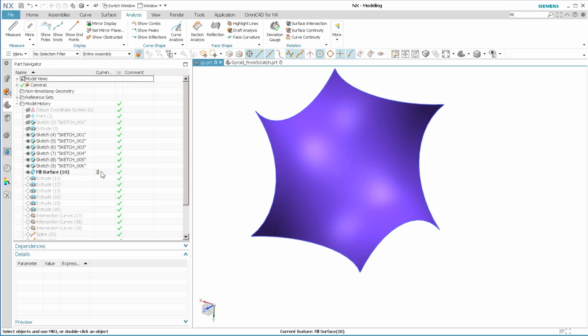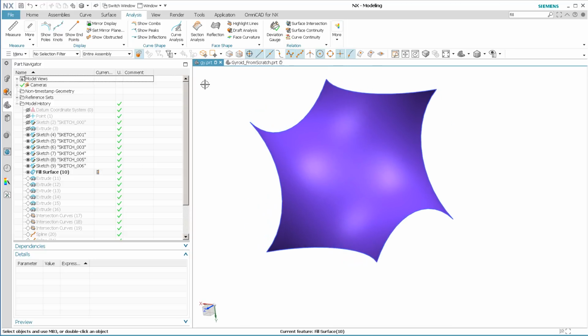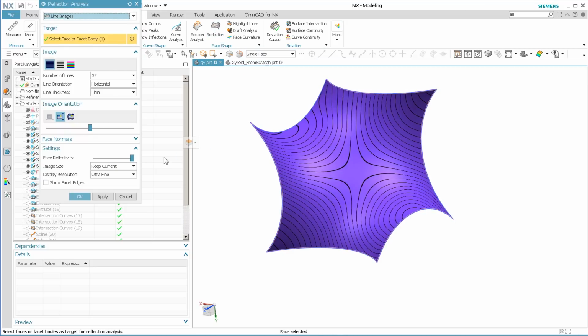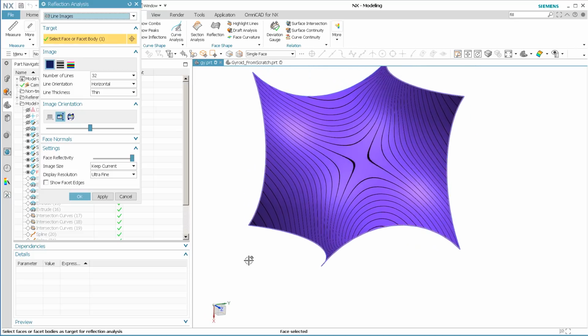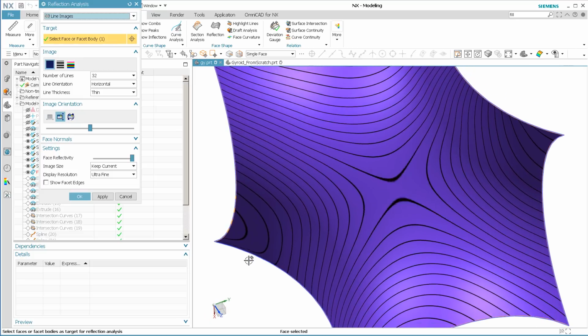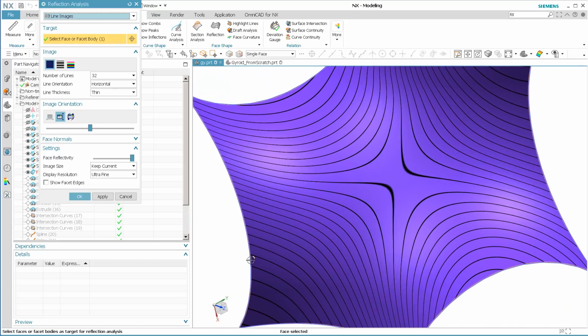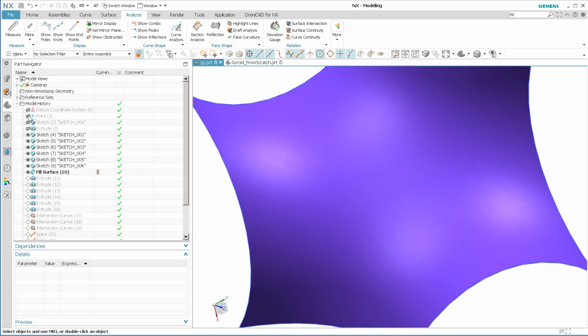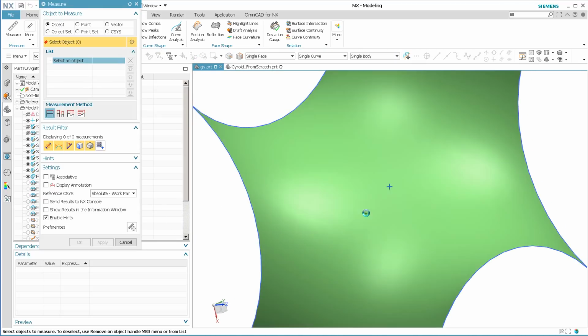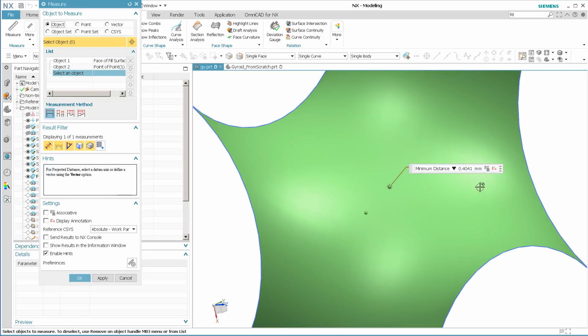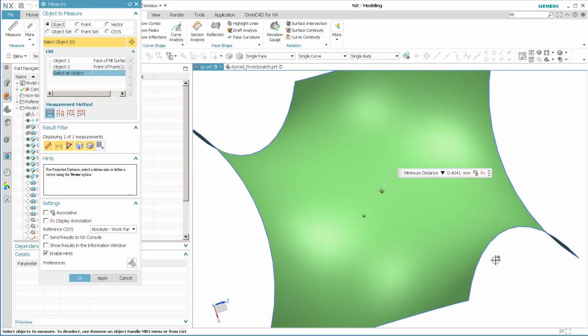And what I noticed when I did the fill, if I come in here and do a reflection analysis on this thing, yeah, it looks pretty good, okay? It doesn't look bad. One of the things that I had to do was to turn up the tolerance to 0.1 to get a nice smooth shape through the center point. And you'll note that here's a point right at the center at absolute. So if I do a measurement from there to there, you'll see it's almost half a mil off.